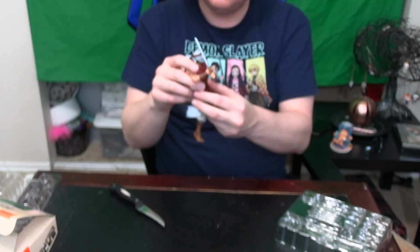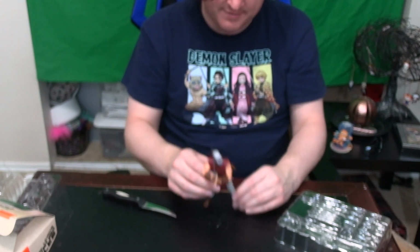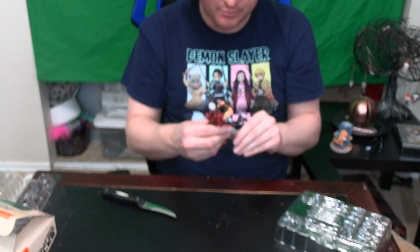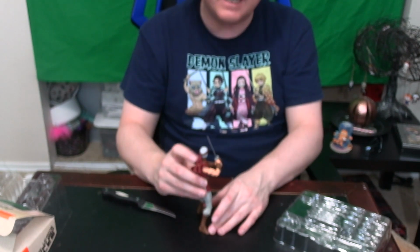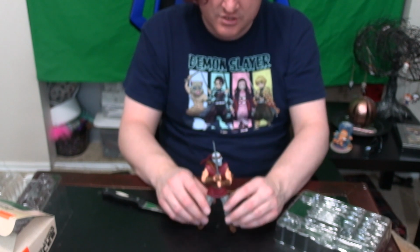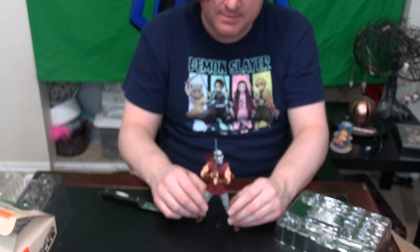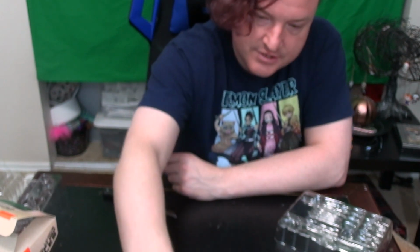Awesome. Now I saw one in the comics that actually has two of the sheaths, one on each side. So I think my next one, I'm not going to give him the sword sheath. And my next two, I'm going to take one of the short sword sheaths and give it to one so they can have two. Maybe I'll make that one hold shooting bow and arrows. But that is the Foot Ninja.